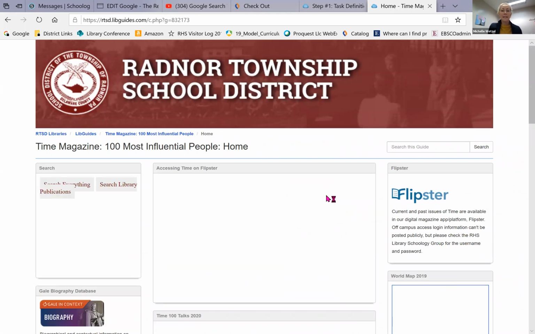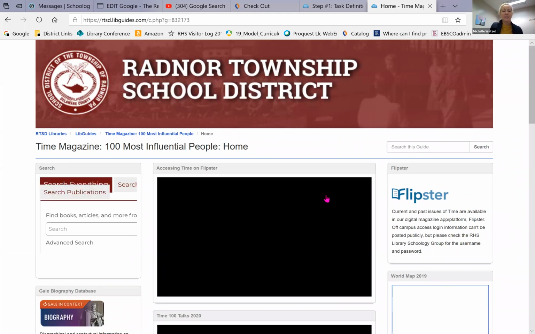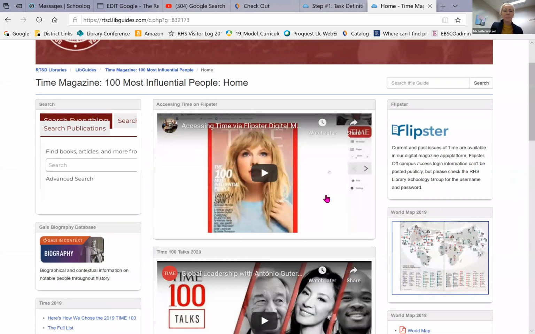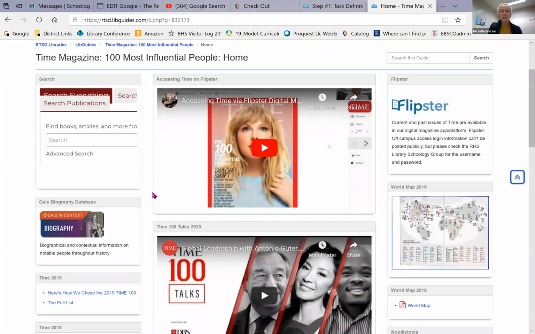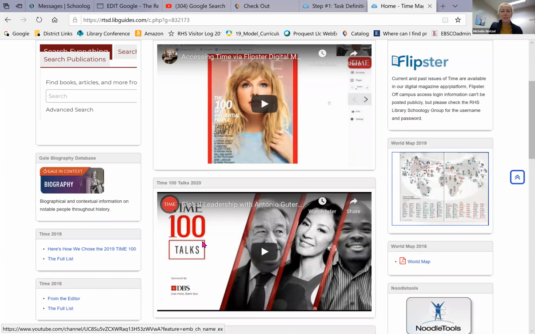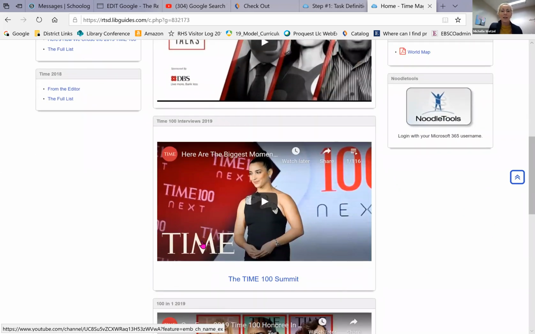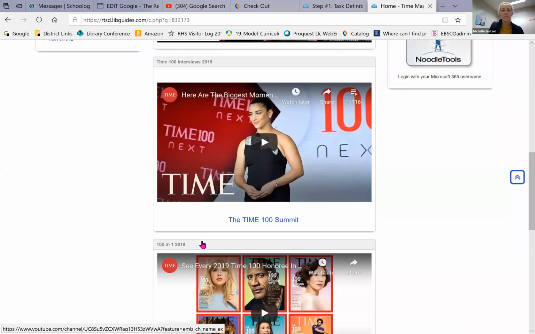Now, we'll dig into this in the next screencast, but just to give you an idea of some of the people that you could focus on, I'd like you to scroll down just a little bit. These are information databases that we'll take a look at and magazines. But here we've got some embedded videos of the Time 100 interviews and the people that were featured in the past.